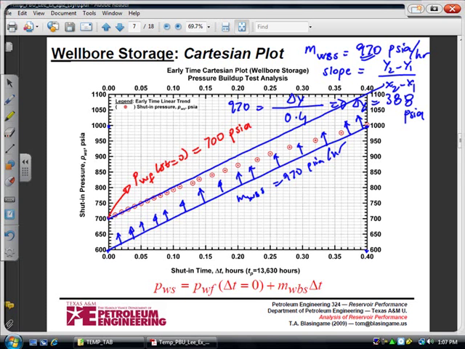Okay, and then the next thing you are going to do, you are going to put your pole here. So once the data deviate from the straight line, it means that you are not in the wellbore storage domination regime anymore. And then here, so this is the wellbore storage domination part, and this is the wellbore storage distortion part.